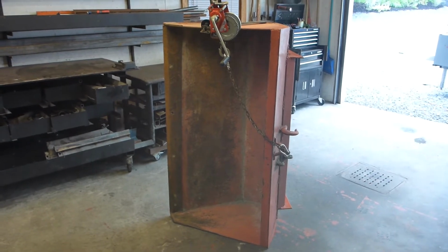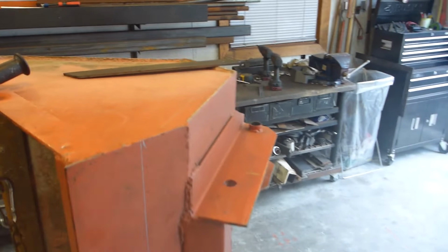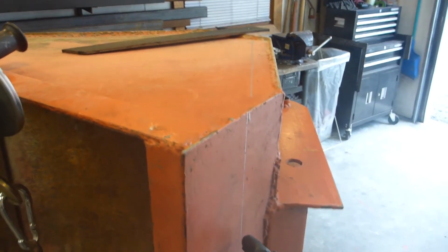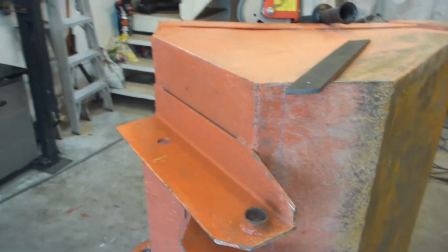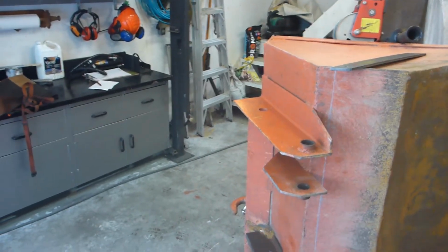Okay, as you can see, the bucket is on its side, all the hooks and the like. Okay, the idea is to cut 1.5 inches inside. Continue the cut like this, down to the bottom. And do the same thing on the other side. So I'm going to get a very flat bottom.